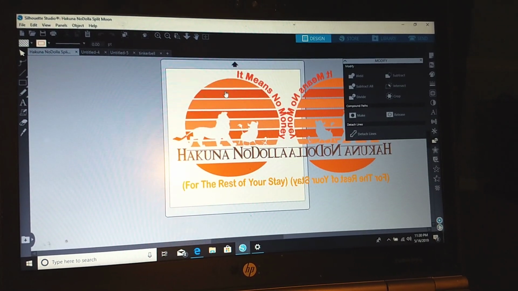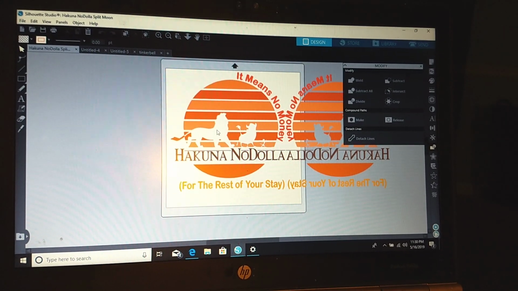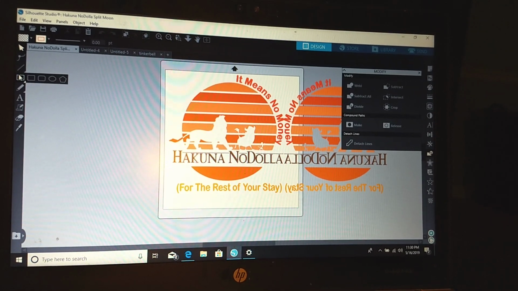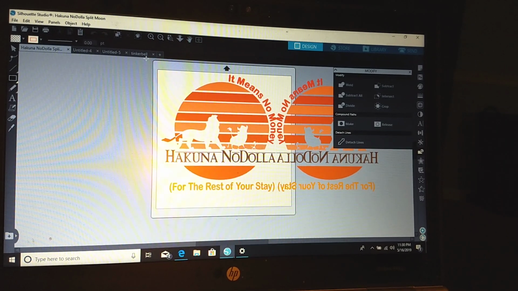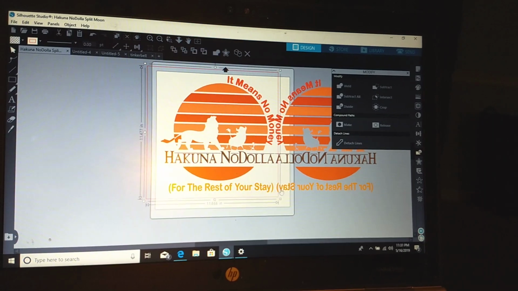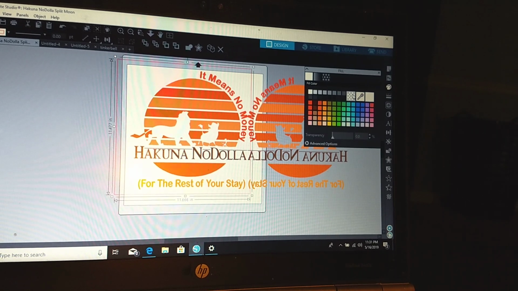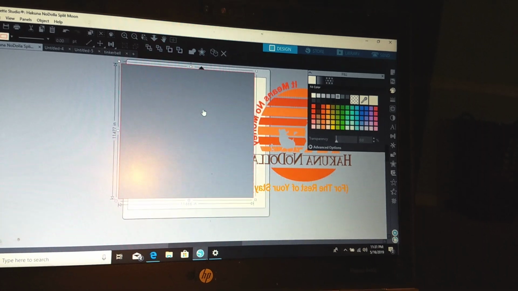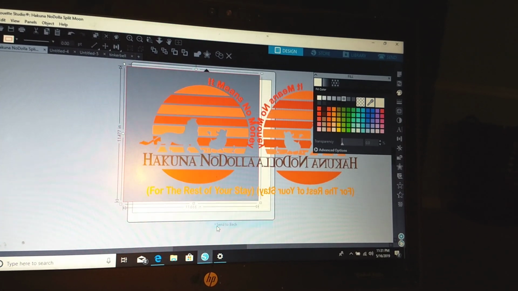So that it ends up being, depending on how many rectangles you put in the image, like this, with the Lion King cut out and showing through. And to test that it all worked out, I just go over, click draw rectangle, and then I draw a rectangle behind my image. So you go over and you're going to color it. I usually do mine gray as if it were a gray t-shirt. So right now it's on top of the image, so you're just going to click on it, right click, and tell it to send this gray box to the back.